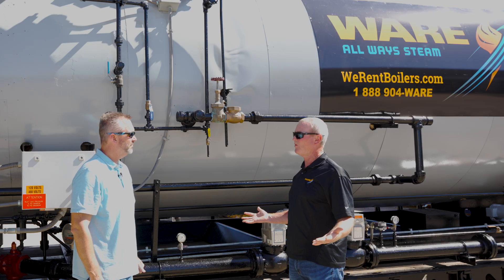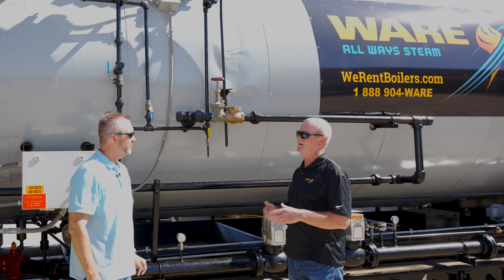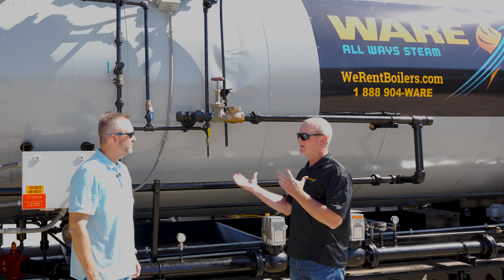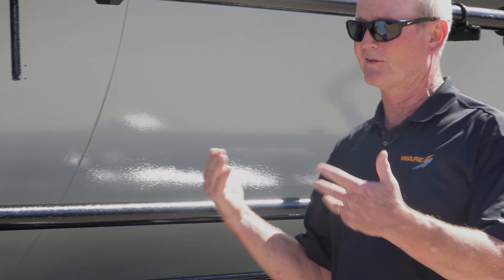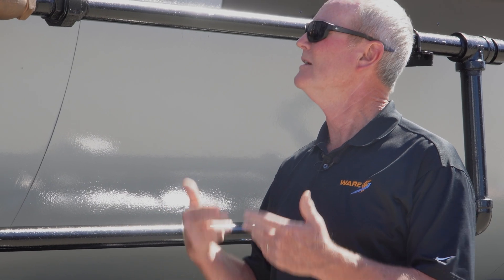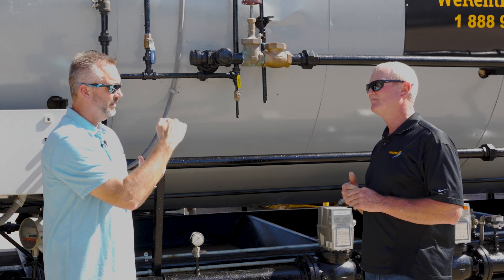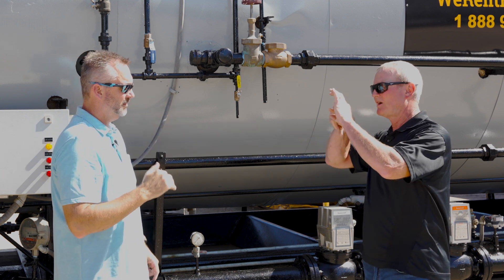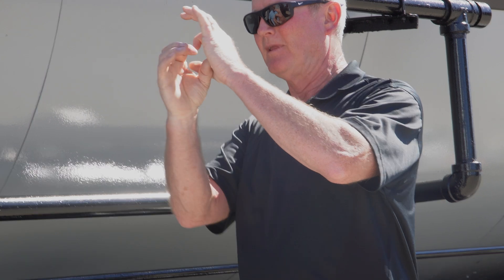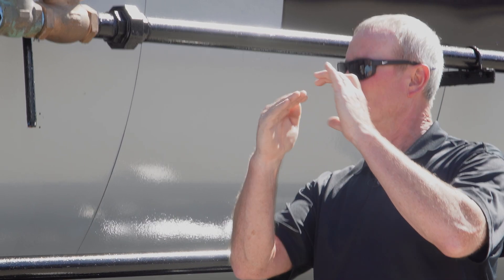If the first low water had never failed, it would have never been an issue and nobody would have ever known anything about it. The perfect scenario had to occur for us to find out that — while operationally it looks good and in theory it sounds good — operationally it's not what you want to do. The issue is right where the probe comes through the coupling. That coupling is sticking inside the boiler itself, in the water, so when they're scaling the water it settles right in that coupling and builds up, grounding the probe out.